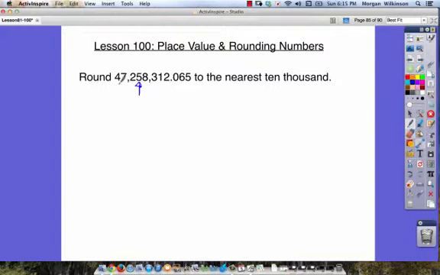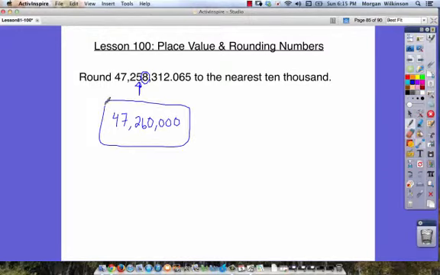What we're asking is this number, if we round it, is it going to be appropriate to round it to 47,250,000, or do we want to round it to 47,260,000? And the way that we find that out is to look at our next number. If our next number is 5 or greater, we round it up. And if it's less than 5, we round it down. So this must be closer to 47,260,000. And that would be how we report our answer. Now, hopefully this is just a review for you, because we'll move pretty quickly in our lesson today.